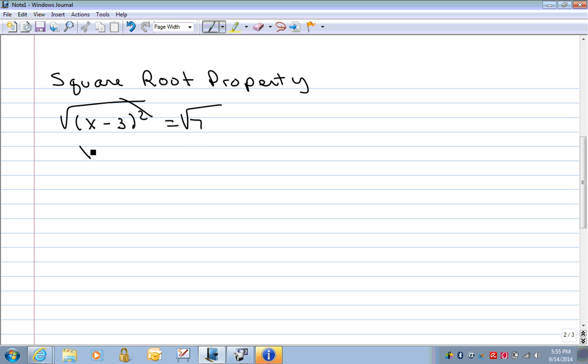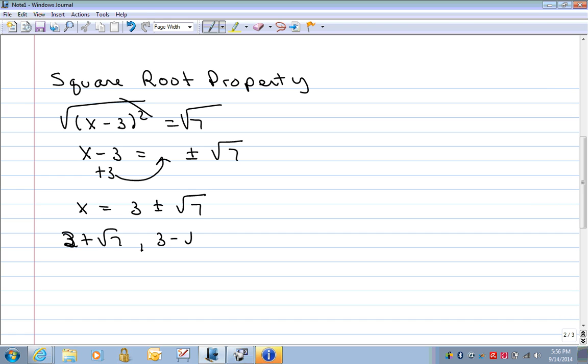So all of a sudden you will end up with x minus 3 equals positive or negative square root of 7. We're going to add 3 to get rid of the 3 to solve for x. We're going to sneak it in front, and we would have x equals 3 plus or minus the square root of 7. And I'm fine with you leaving it that way. Make sure that you clearly know that that is 2 answers: 3 plus the square root of 7 and 3 minus the square root of 7. Those would be your roots or zeros or x-intercepts.